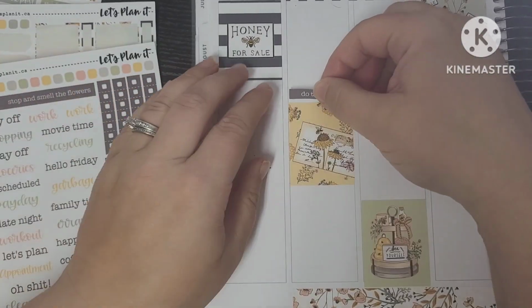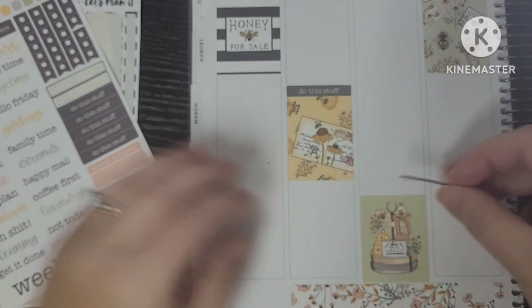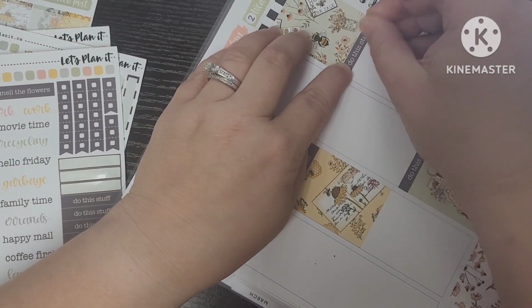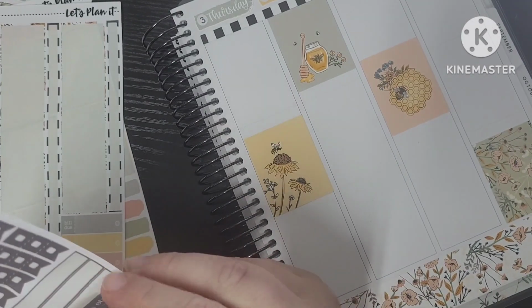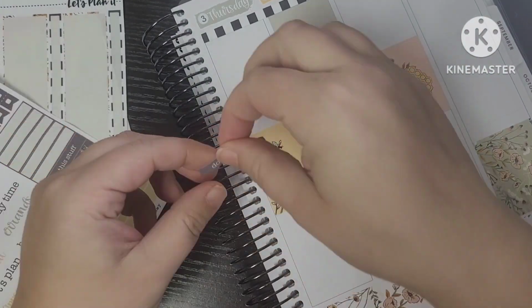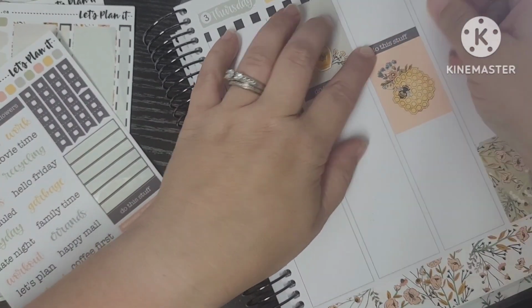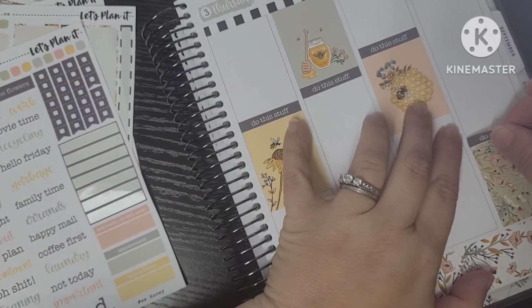My little one starts daycare soon, and then I have a chunk of time between when he starts daycare and when I am going back to work that I'm planning on catching up, essentially. That's my hope. Man, I'm taking my sweet time because this is sped up to double speed, and I'm still taking so long. Oh no, it's not double speed. It's close to double speed though. I'm still taking so long to do this, and I can't wait to get to my sidebar because then we can start the day by day, and that's really where the fun is.